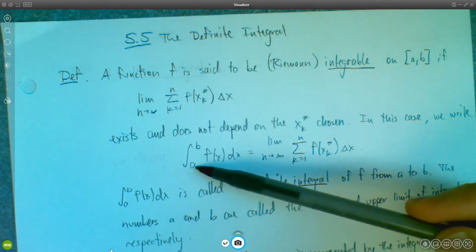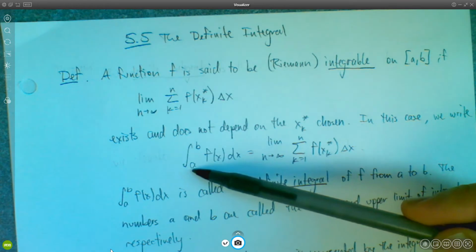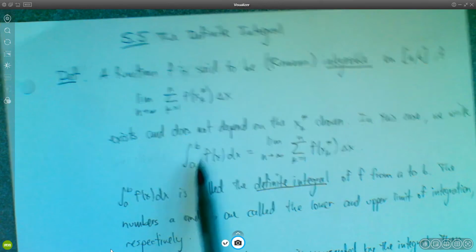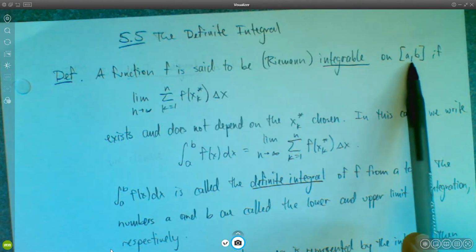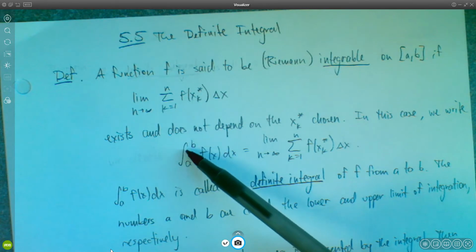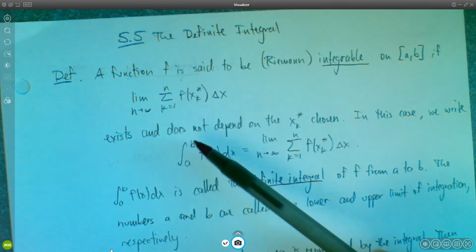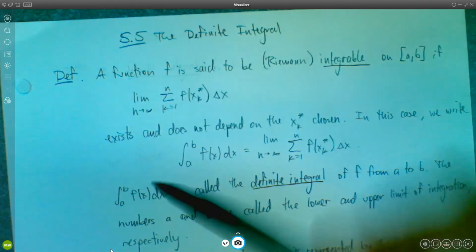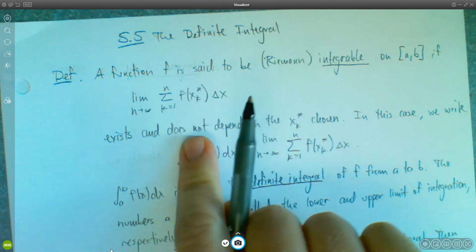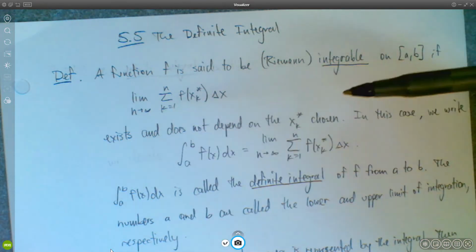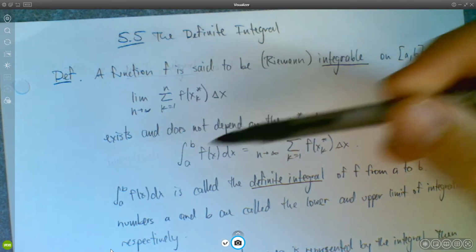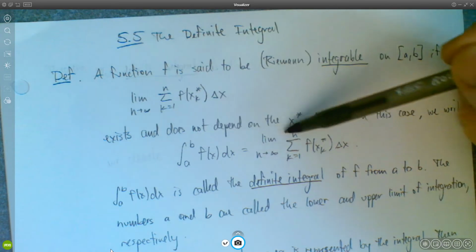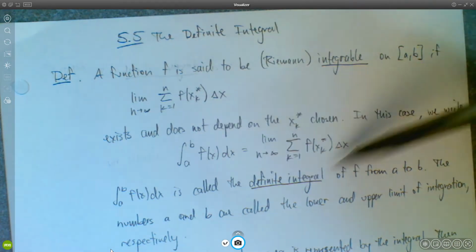Anyway, if that is the case, then we write the integral, but then we put these little subscripts on it, or the subscript and the superscript, a and b. And you'll notice those are the endpoints of the interval. So we read this as the integral from a to b of f of x dx. Whereas the integral without these little numbers, just the integral sign f of x dx, is called an indefinite integral. This is called the definite integral, and the definite integral is the same thing as the net signed area.